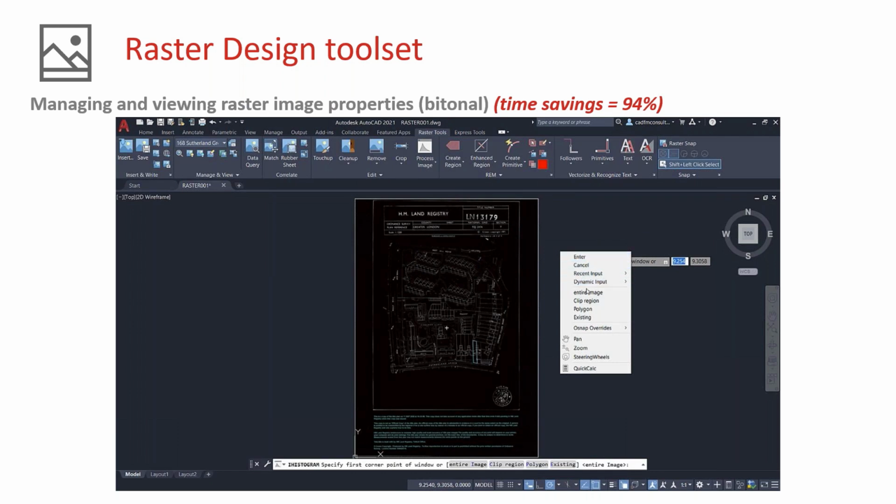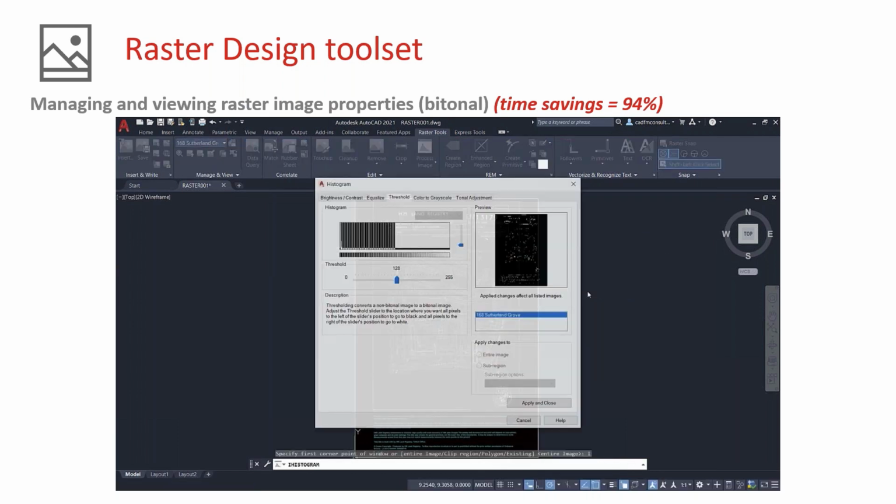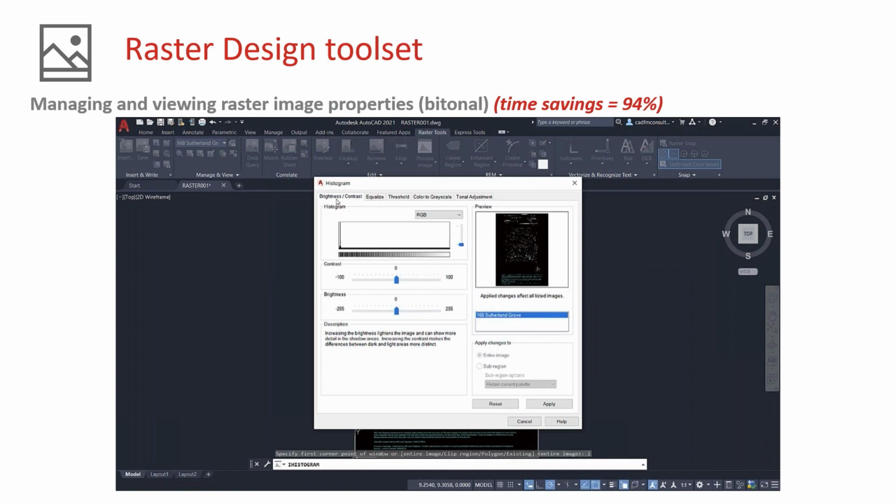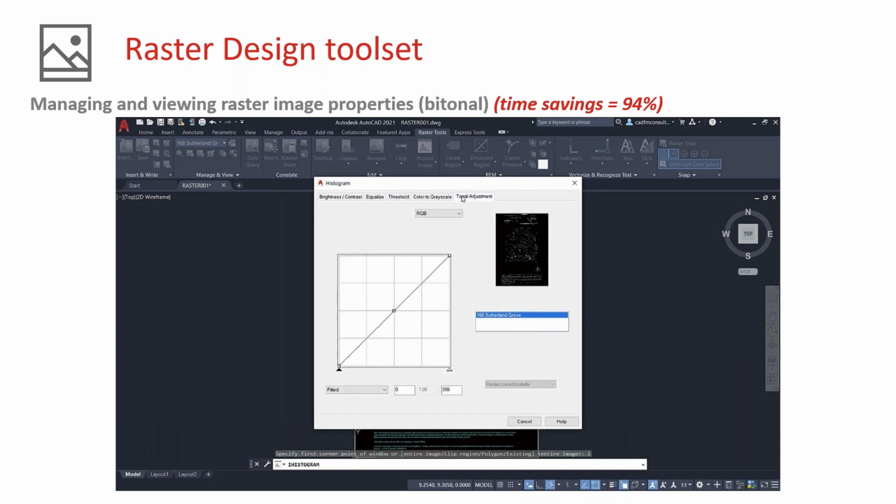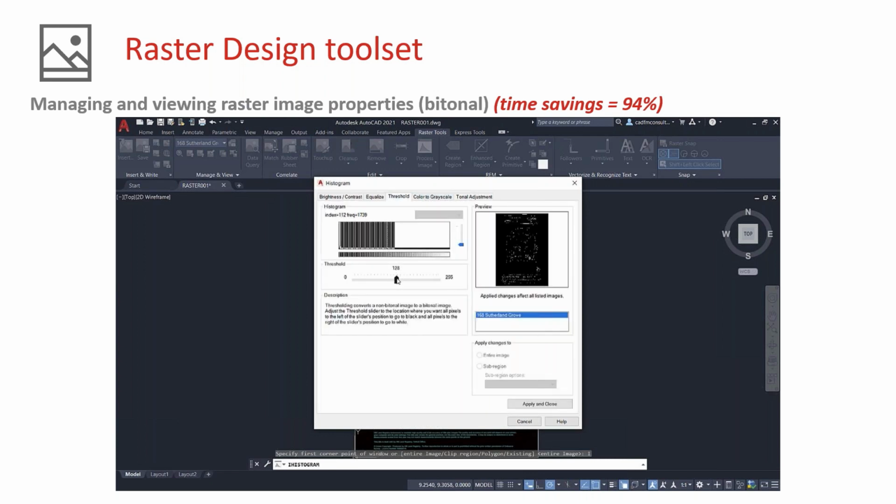So there are various tools here. I can clip a region of the JPEG, but I'm going to use the whole image. When I'm histogramming this, you can see there are lots and lots of different settings that I can fool around with and make changes to. I'm just going to jump into one of them, which is the threshold setting. That's the one that's really important, and you can see that I can use the slider bar to move it around.